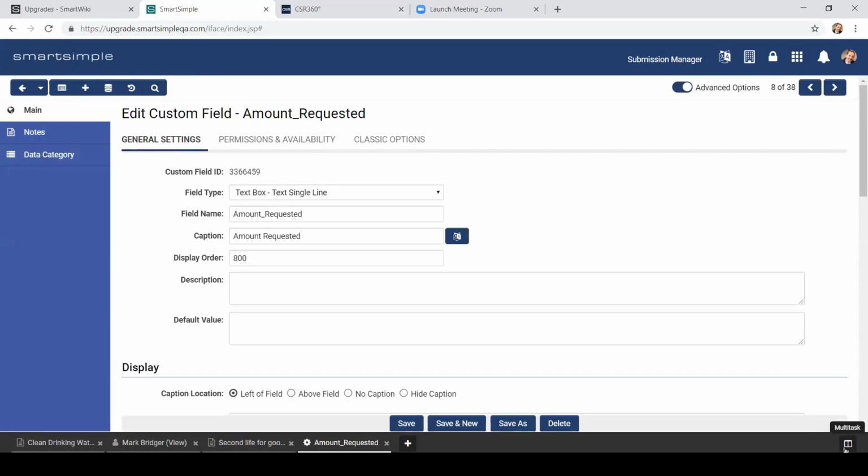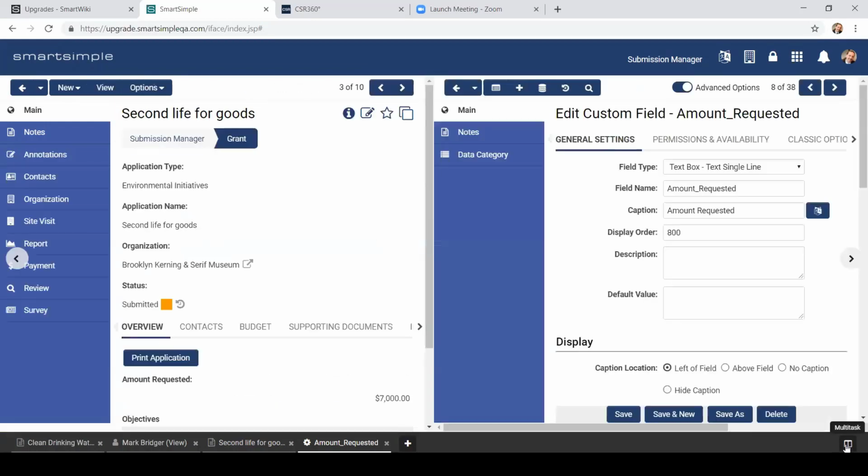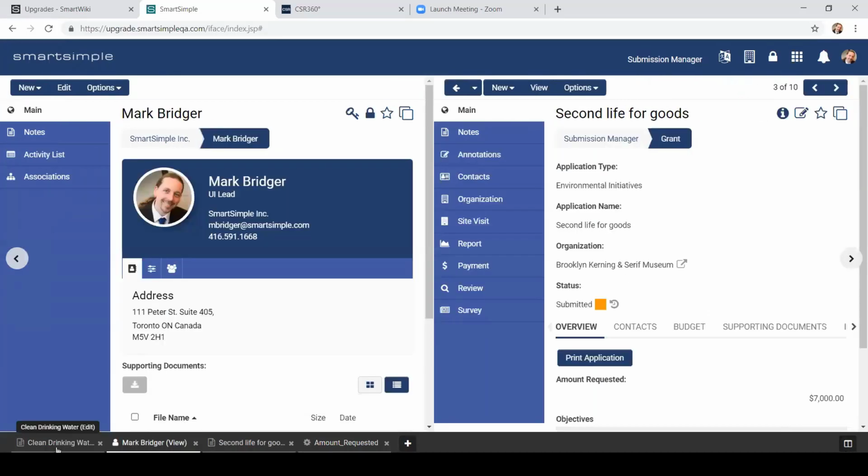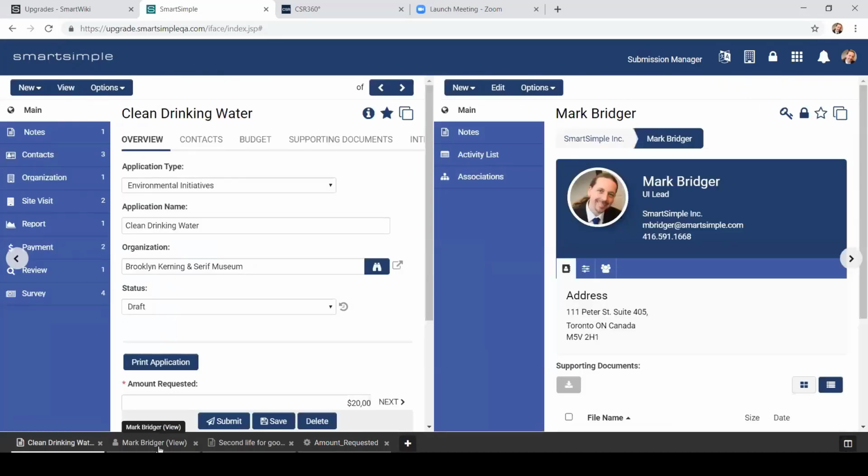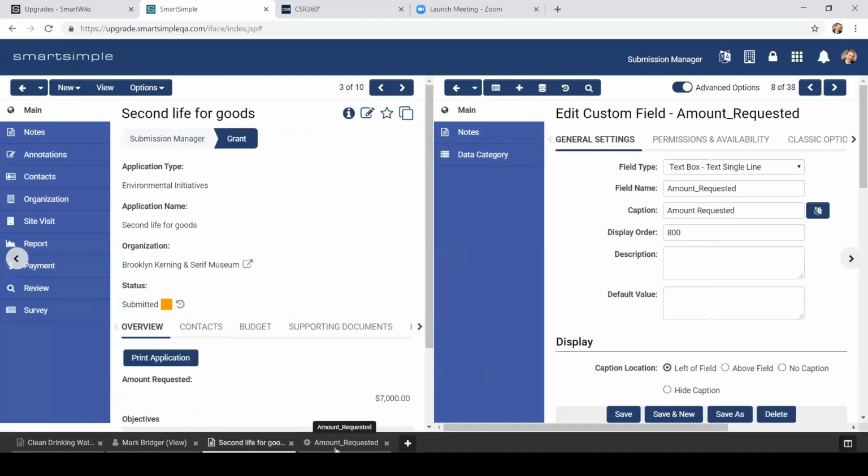And if I really want, I can compare them in this multitask mode. So here I go up 2 screens, and I can jump between and compare all the different things I'm working on all at once. So I can be in there making changes to each of these independently. This is a really neat new feature, so we encourage you to try it out. Let us know what you think, and we hope this is going to bring a lot of productivity because you can see things in new ways.